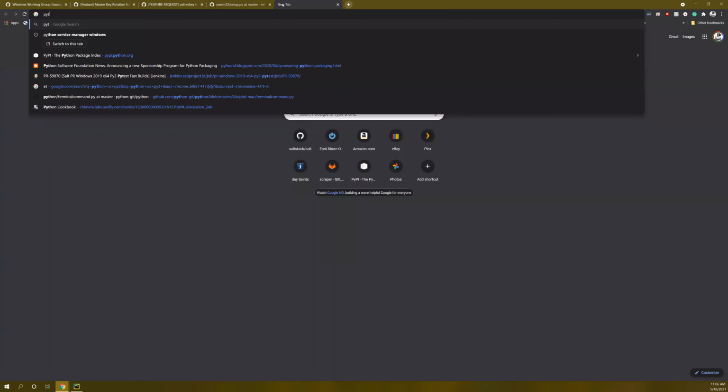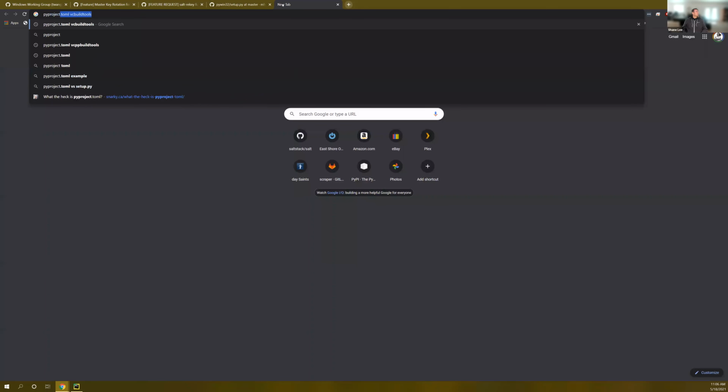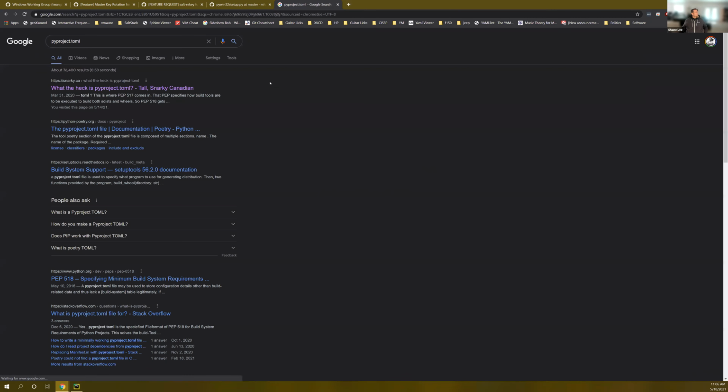Project.toml or something. PyProject? Yeah, I think it's pyproject.toml, isn't it? PyProject.toml. That's the file they want you to use now, and they want everything done with pip instead of using setup.py. I don't know all the details of how it works, but Salt is like that.